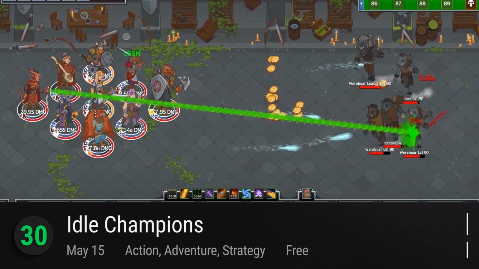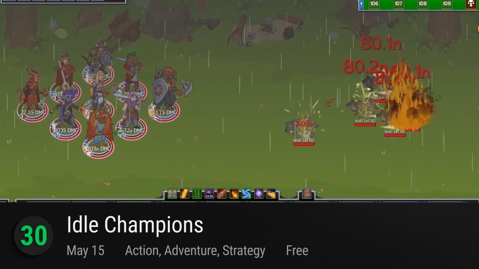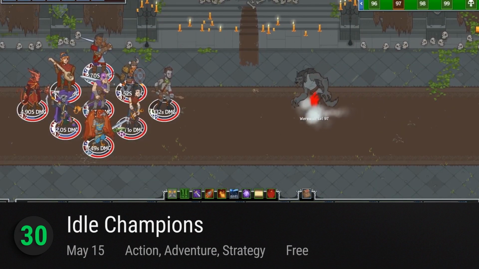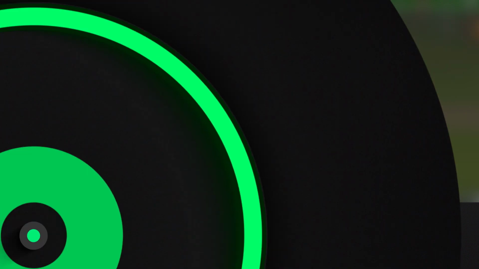Idle Champions. Party up with your friends because this Codename Entertainment game will take you deep into the Forgotten Realms. Master the positions of your characters to maximize their full potential. This game has a provisional Playscore of 7.54.